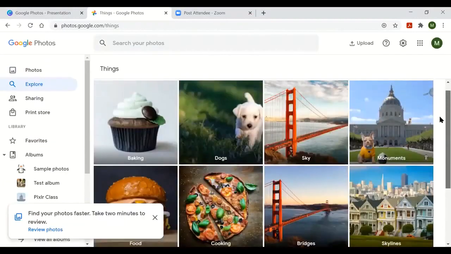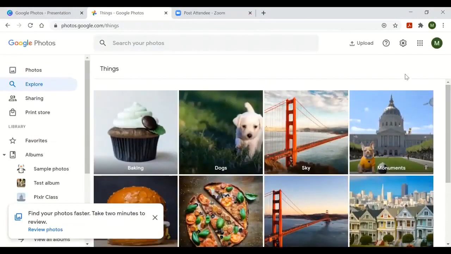So keep in mind that this is not instant. So if you upload all your photos, let's say at 1 o'clock, and you expect to find all these categories within like 5 minutes, it's not going to happen. It might take some time. So the times may vary. So I don't have a good time frame, but it will categorize it for you.